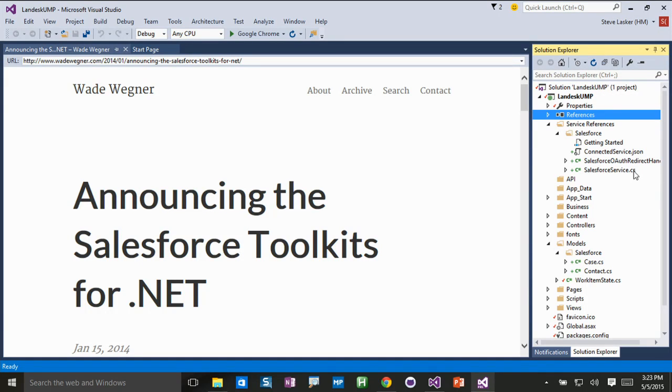We got that. You want to just add? Why don't we just jump to adding the code for the controller? Well, I just want to point out these two parts here. So there's the Salesforce service. So this is the service reference that was created and added. And more importantly is the Salesforce OAuth redirect handler. And this little class is magic, right? So once everything's set up, this is what handles requesting a token, parsing the token afterwards, storing the token off somewhere where you can use it on subsequent calls and everything else. So I love that little class.